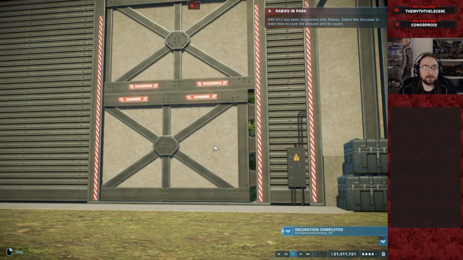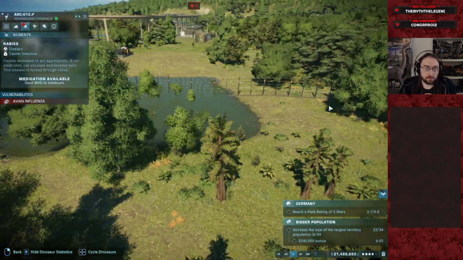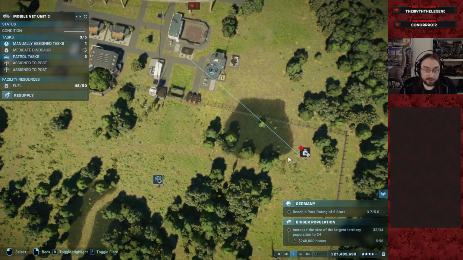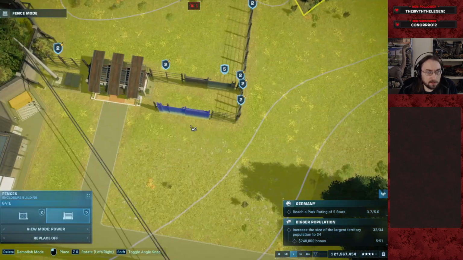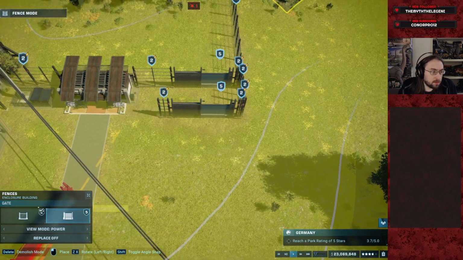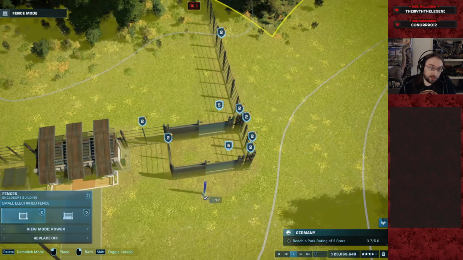Rabies. You should probably, oh, you are assigned. I guess it's just out of your range there. Boom! That's another objective down. You're really making a name for yourself. Oh, it's a little crooked. That's fine. Just don't look that closely.